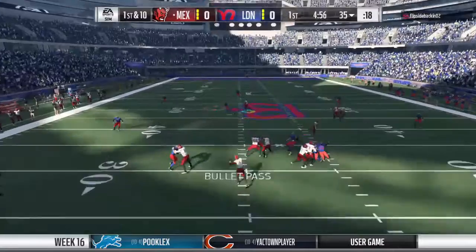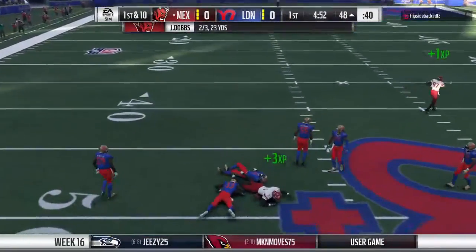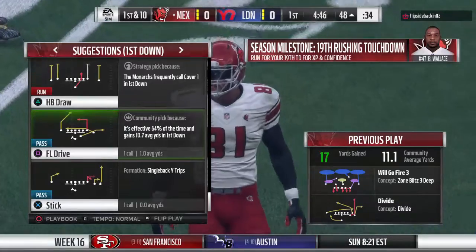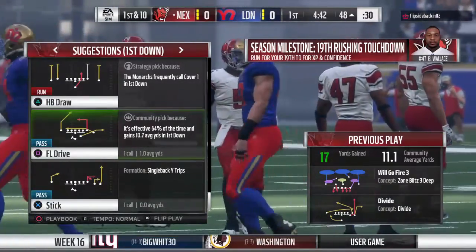Dobbs looking to throw on first down. Room to run past midfield. And that's complete to Jesse James. And he'll be taken down, but not before he gets into enemy territory. 17 yards on the pickup there, and the drive will continue.